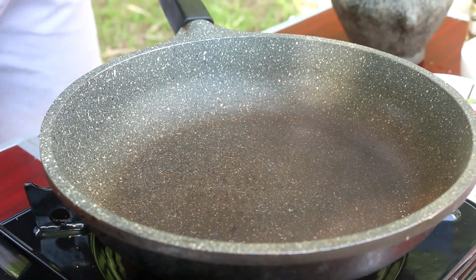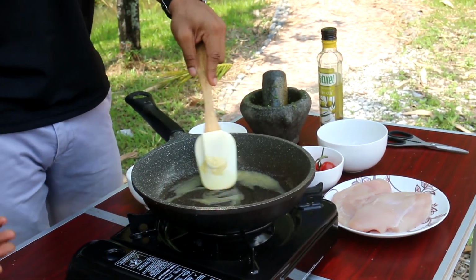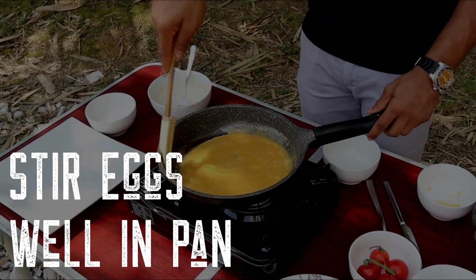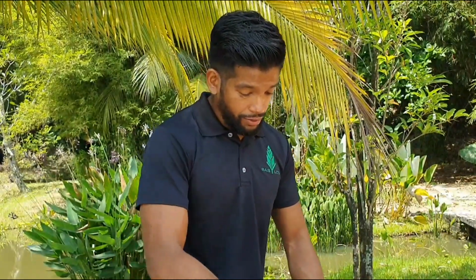Now, from here, you're gonna turn on your stove. Once the pan's heating up, you throw in your butter into the pan. Once your butter is fully melted, spread it all around the pan. If you feel like your eggs are cooking too fast, slow down the flame. So make sure you spread it all out.